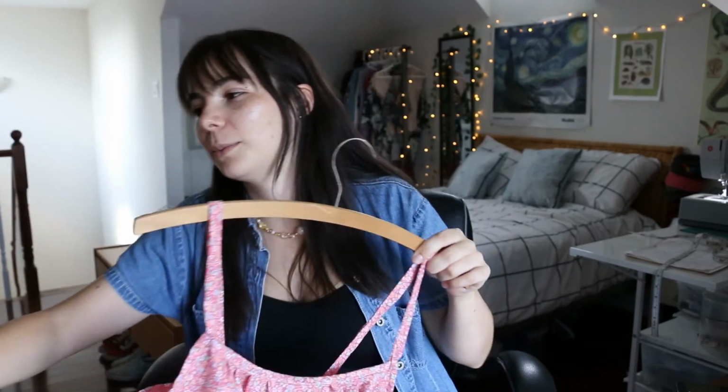So guys, this is the dress. I'm very, very happy with how it turned out, honestly. I'm very proud of this because it did take me quite a bit of time. And I'm so glad that I stuck with the original design exactly, because I just think it's so funny. It's pretty much an exact replica of this dress.